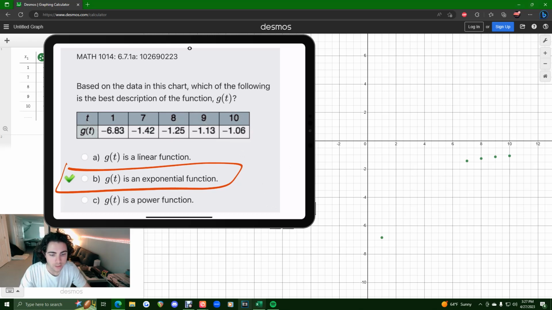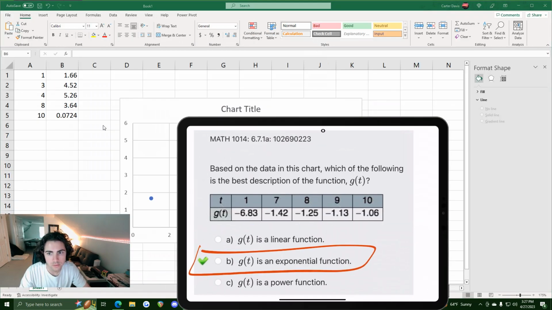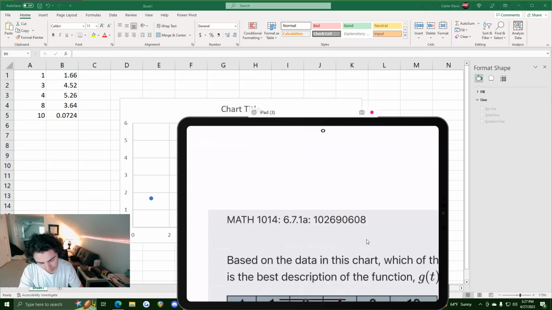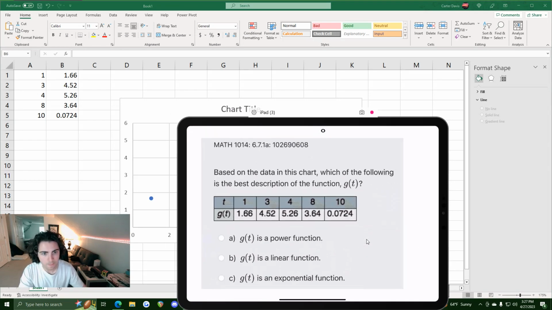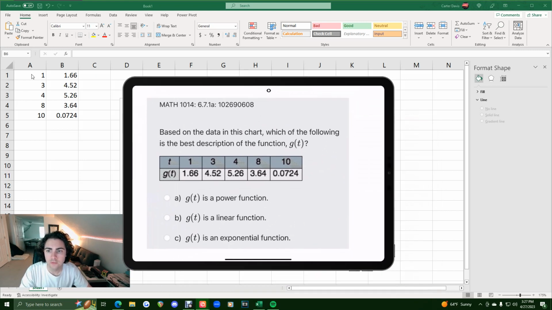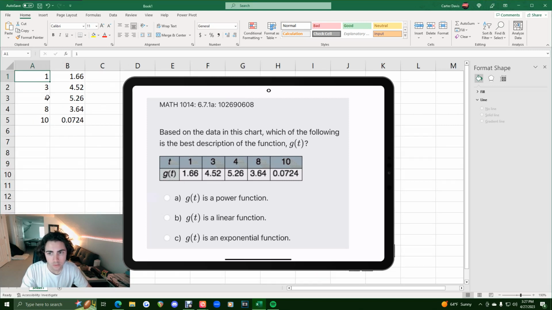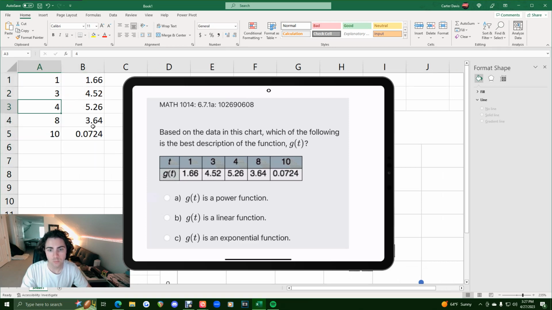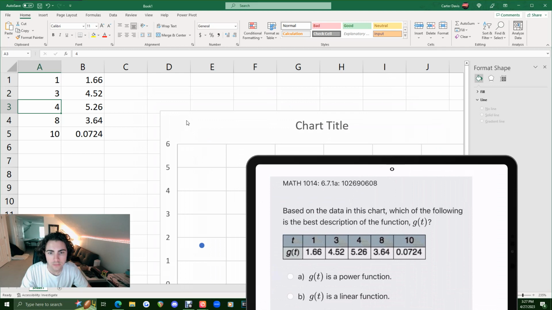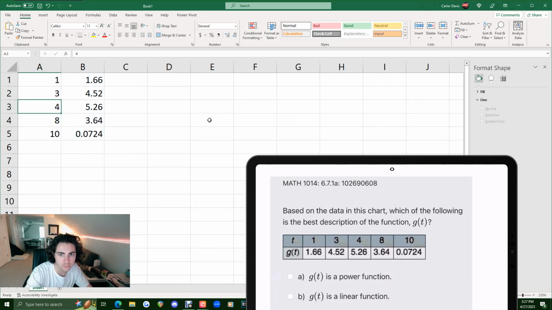Now, shifting gears a little bit, let's use Excel. I think I might have already graphed these next points here. Let's see what we got. So we have 1, 3, 4, 8, and 10, and then 1, 6, 6, all the other ones. Okay, good. So within Excel, all you do is just type in these values, the x and y values, or t and g values. And then let's get rid of this. Start fresh. All right, let's get rid of that.